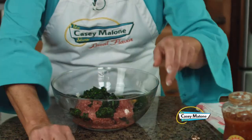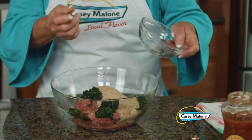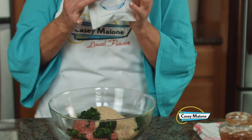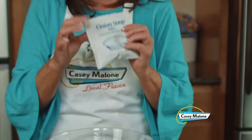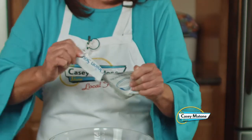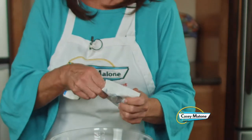And then you use breadcrumbs, about 1/2 cup. I put seasoned in, but it isn't needed. And here is the big secret recipe. Nothing fancy, you don't even have to buy the brand name, you can buy the store brand, just the dried onion soup mix. And I use a whole envelope. They come like two in a box.